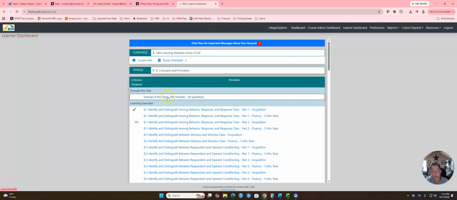So if you're able to do really well on the pre-test, you should feel good that you're going to do really well on the post-test, which is actually the final exam for the course. The other thing is, if you've done all these modules, acquisition and fluency, to 100%, you should feel really confident that you are going to crush the Domain B post-test, because it's the same questions. Okay, so again, this is not easy, but you have unlimited opportunities with the acquisition and the fluency to get it to 100%, and it is going to set you up really well to be able to take and pass the exam to become a BCBA.